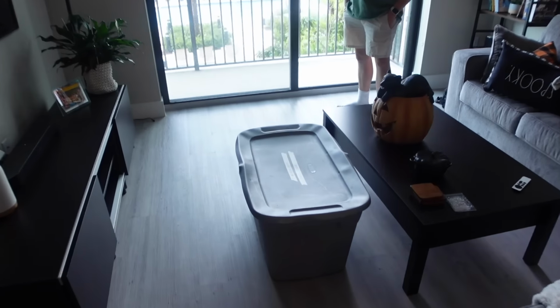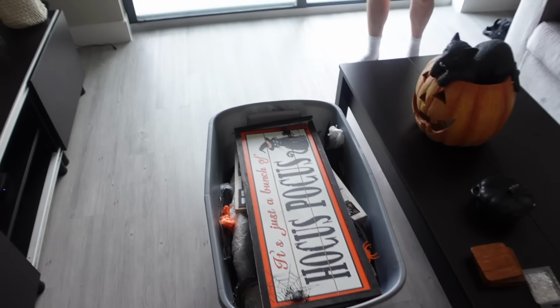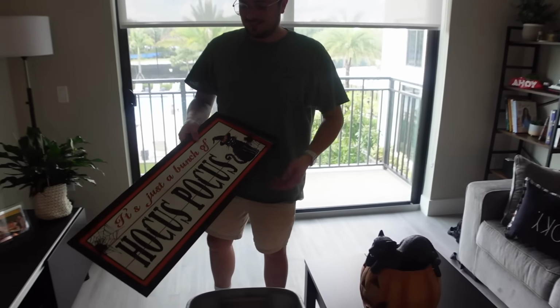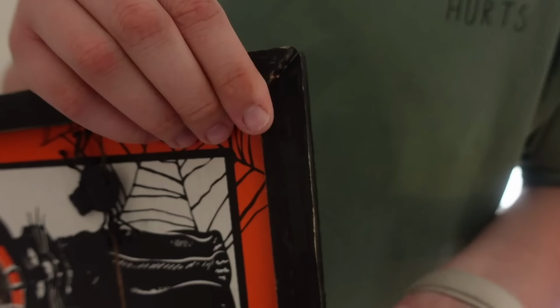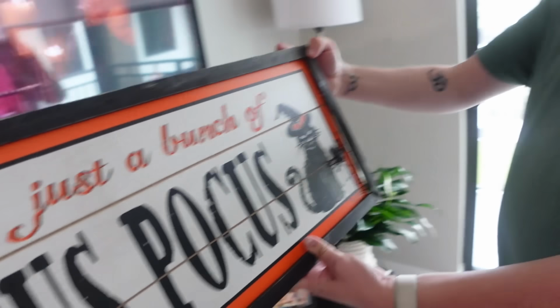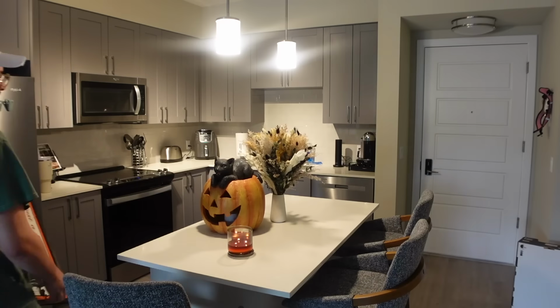So I don't know if you guys remember, but John and I used to have a ton of decorations, and we consolidated it all to one crate. I could have sworn that there was more, but oh, that one's broken. It's broken? Where? Look in the corner. This can be fixed though. That's fine. It's just a bunch of hocus pocus. Where should we put it? All right, so let the montage begin.